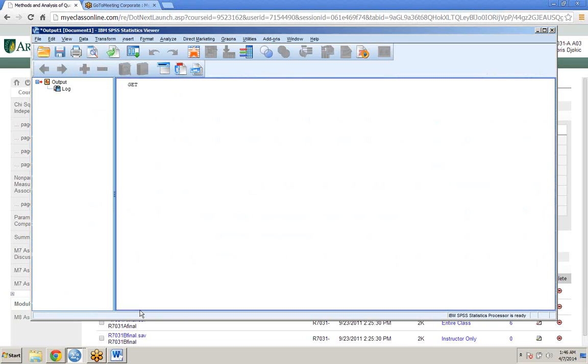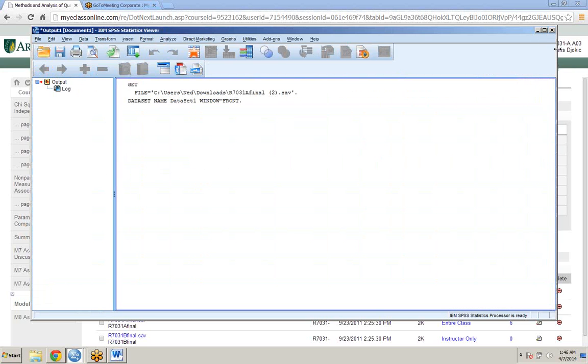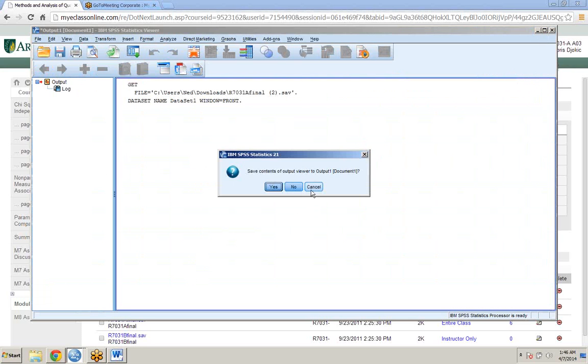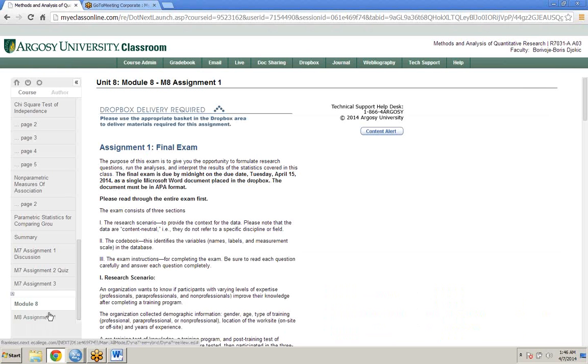And in terms of data, it's pretty simple. It's pretty similar to what we have done here. And the data are here, so we're going to use this particular data to answer the questions that we decide to answer from the Module 8 assignment. Here, let's look at the Module 8 assignment. Module 8 assignment is here. We're going to click here, and we look at the Module 8 assignment.